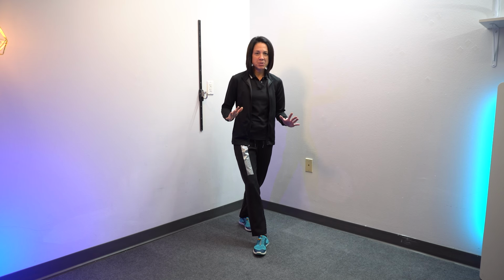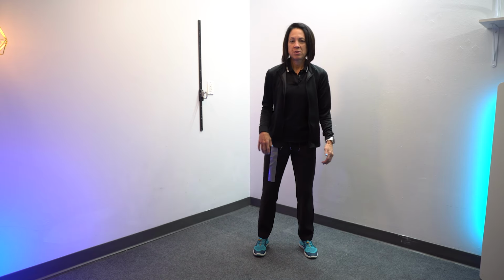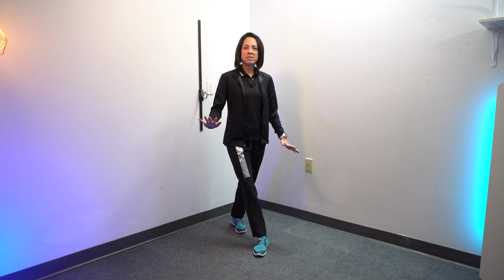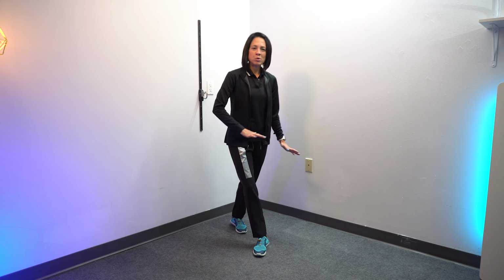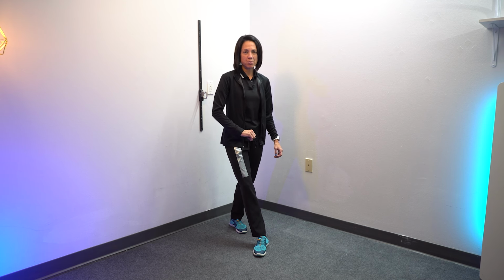Why are we doing this little mini squat? Because I promise you, I'm breaking it down and creating a little exercise so that you have to pause in this position and think for a second. Your brain has to shift to the squat, back up and across. Why is that? Because a lot of times I see people get in there like, oh, I've got to get out of that. So creating a little step back, squat, back up and back will slow you down a little bit. It'll encourage you to keep that foot over there just a little bit longer than you might be comfortable with.